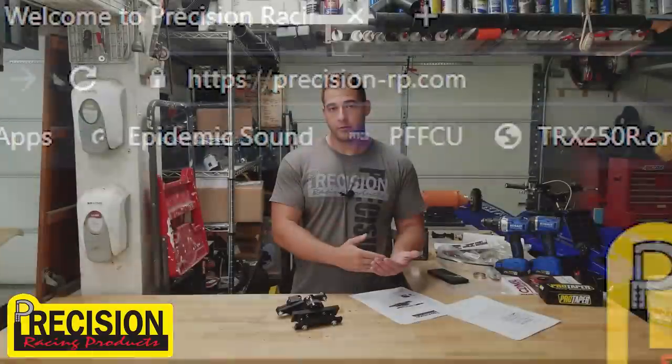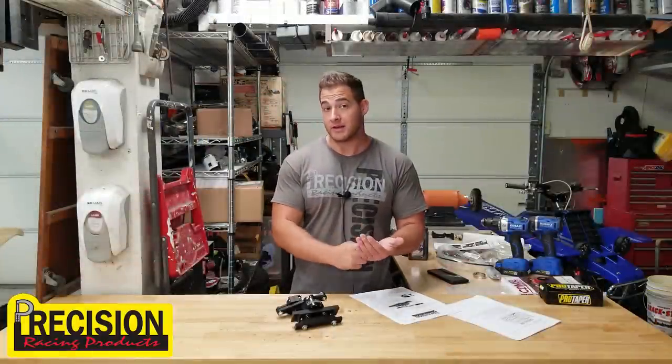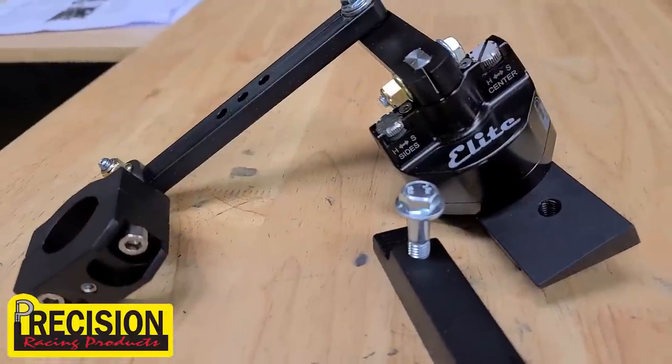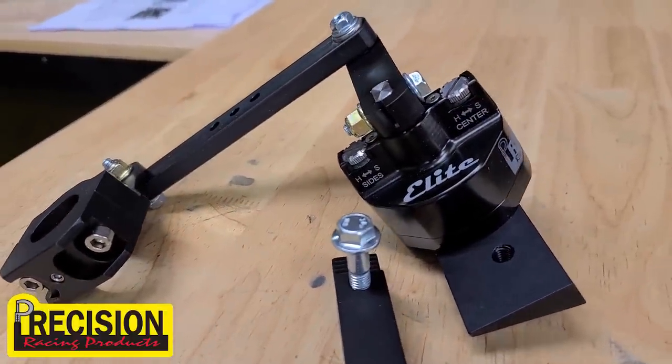So there's three different ways that you can get this stabilizer. You can get it in the regular form, there's a pro form, and then there's an elite form. So this is the elite. It's supposed to be the best one that they offer. Now, the original one is a great design as well. If you step it up to pro, you're gonna get a reservoir, which is gonna help with thermal expansion. So once your system is heated up, it would have different characteristics. Because of that reservoir in the pro and elite models, it's gonna keep the performance of the stabilizer pretty even across the board, no matter what temperature you're at.